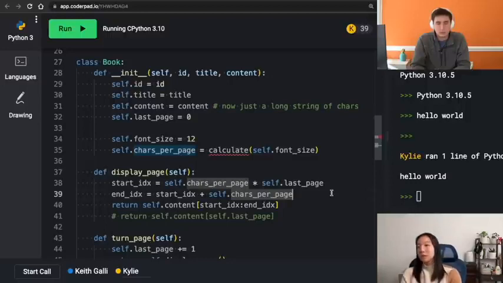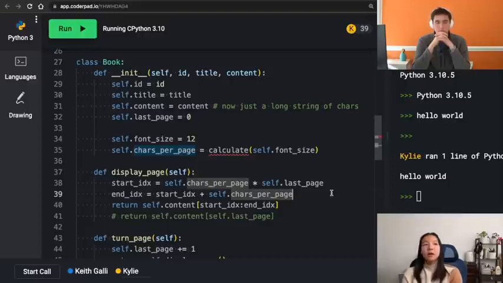And some assumptions that I'm making here are that this would just be approximate. So for example, if we had a \n, which is a line break, that might just end up counting as a character or two characters. But the assumption is that this would be approximate per page, or maybe that we're using some sort of monospaced font.